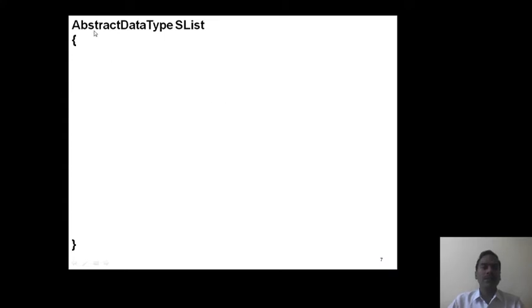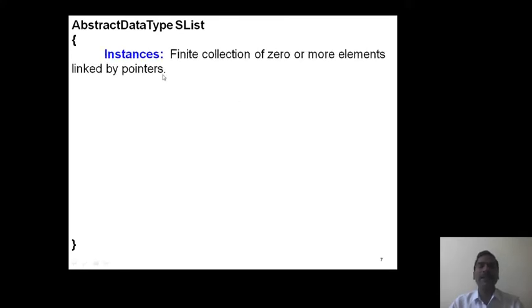Now the way of defining an abstract data type for a single linked list. An abstract data type consists of instances and operations. From the linked list point of view, instances are a finite collection of 0 or more elements, and these elements are linked by pointers.